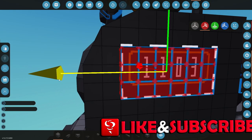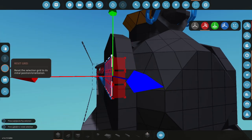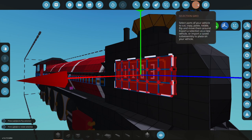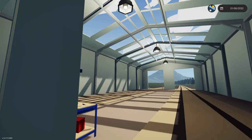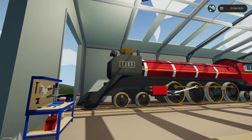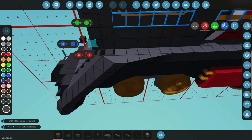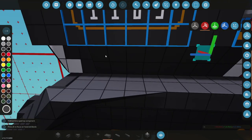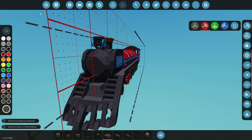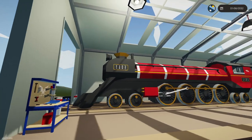So if we copy this, we turn it around, we move it over so it's in the same place, bring it to this side, paste it right there, and we merge it just like this. Bop. There we go. What do we think of this? I feel like it looks a little bit too strange. What might make it look a little bit nicer is if we angle it slightly. So if I grab this piece and we attach that all the way down there like so, that might look a little bit better. Yes, it does. It looks slightly better.